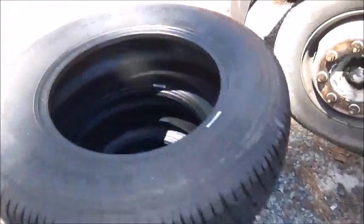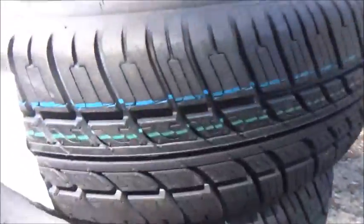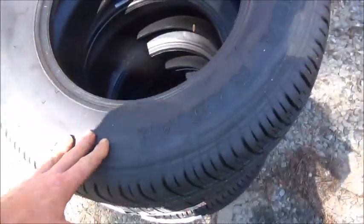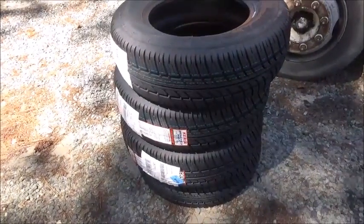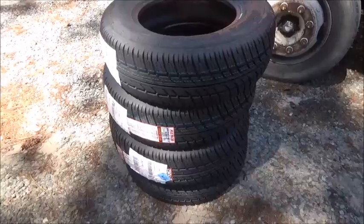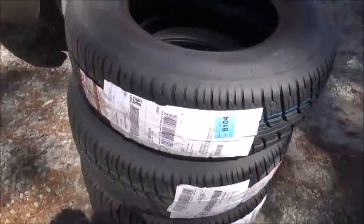Okay, these are brand new Connecticut tires. These have really pretty good tread wear. I like the tread pattern, not necessarily for that old car, but they're not too bad. Cheap. This was an eBay purchase. Ordered them the night before last. They're here today. So that was quick. Couldn't ask for any better service.